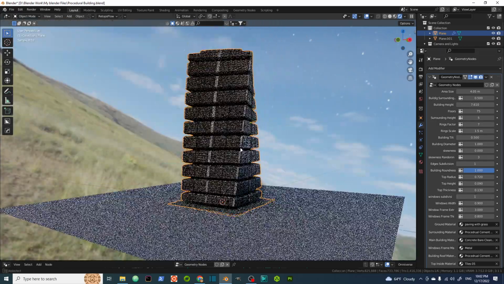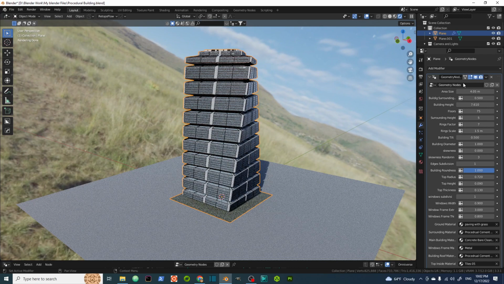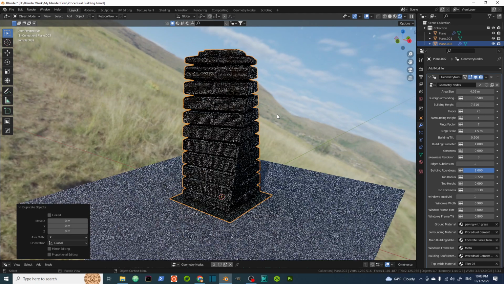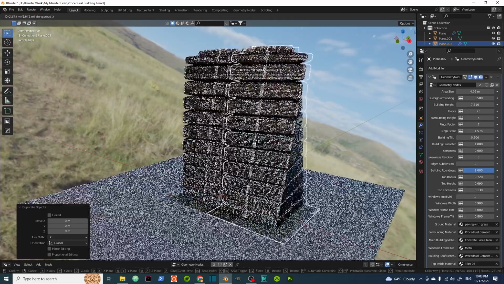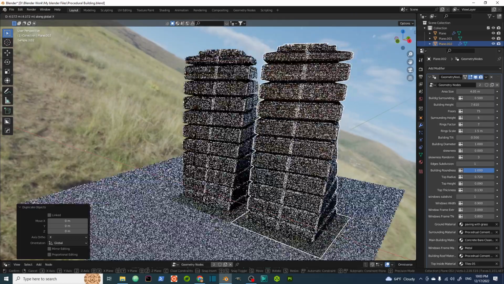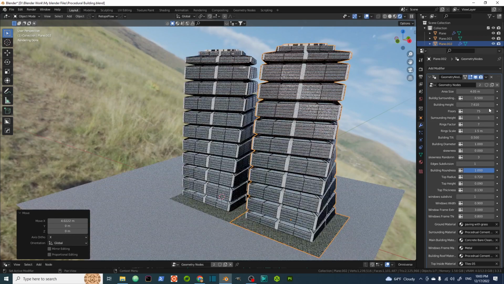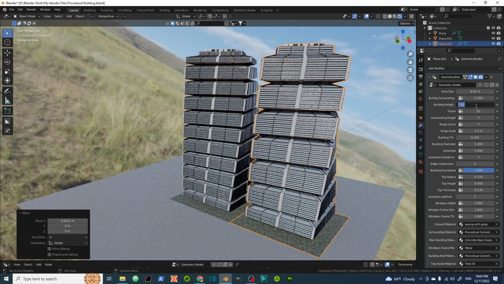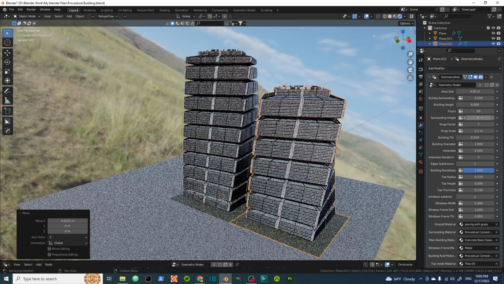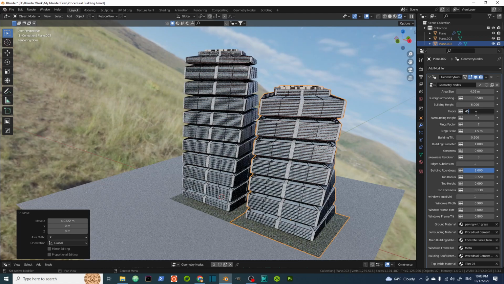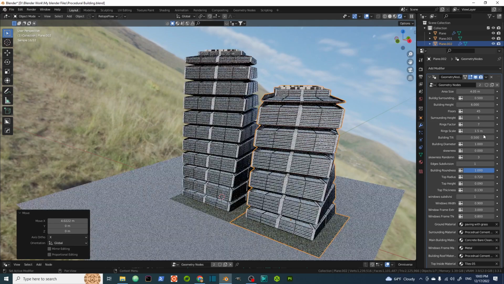Now this is a shape. If we take a copy of this, just duplicate it with Shift D, and grab the new one, X for example, put it beside it, then we can start changing the settings here. Let's decrease the floors to 50 and decrease the height back to 6, and let's make it, for example, 45 with a different rings factor. Let's make it like 15.